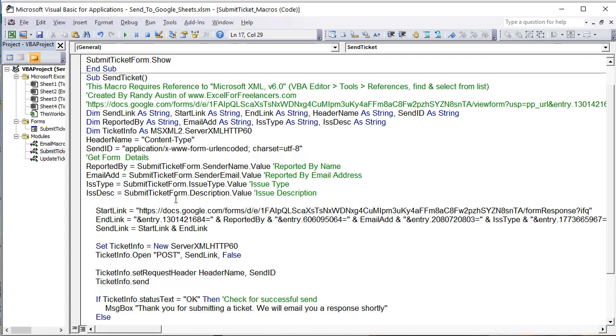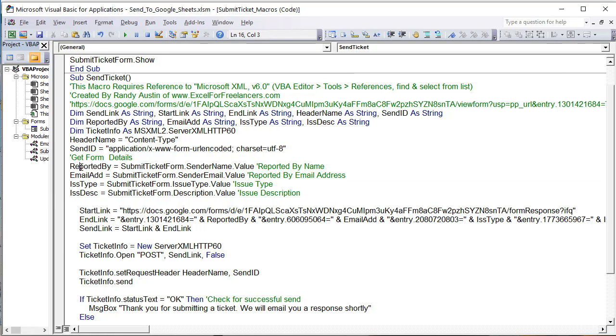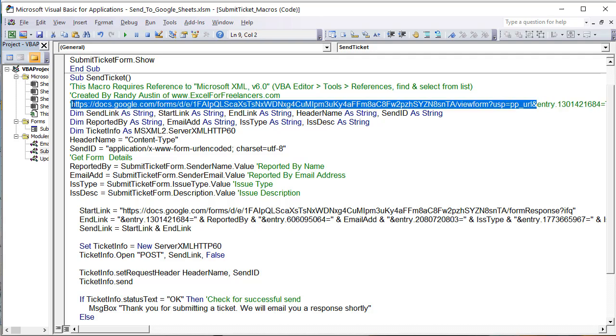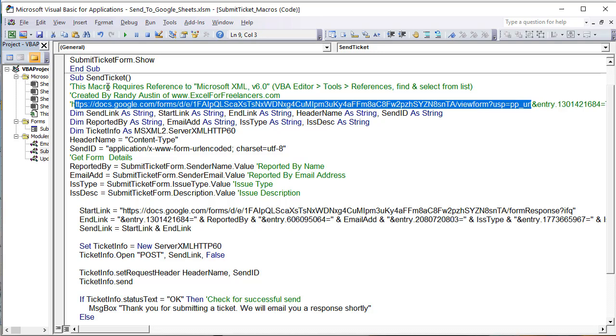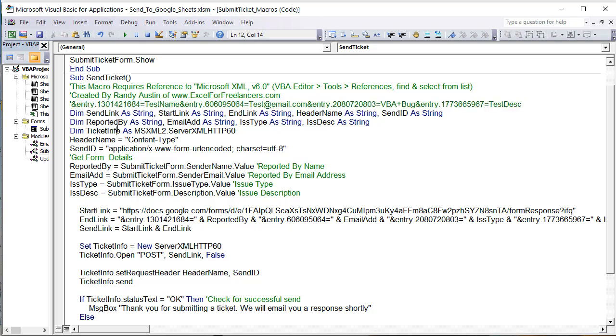The next part of our link, I really want to work on putting in all of those variables, putting in the reported by, putting in email. So how do we do that? Well, that's the second part of the link. Now that we have this, let's get rid of this on our comment, because we already fixed it. We don't need usp=pp_url, so you can get rid of that. The first thing we want is starting at &entry. So I'm just going to clear that out so we can see the rest of our link.